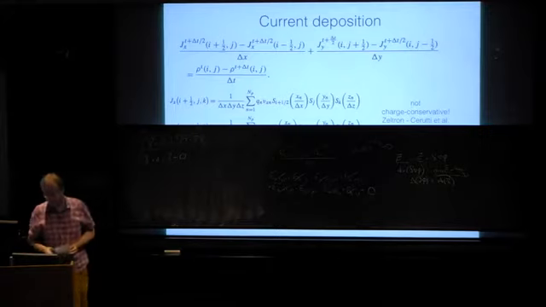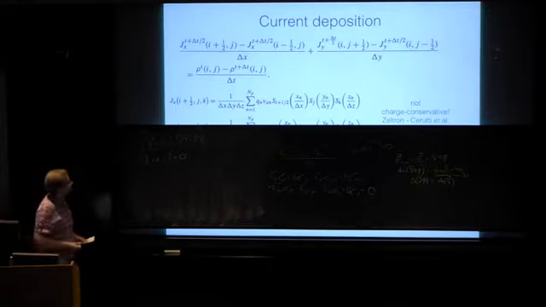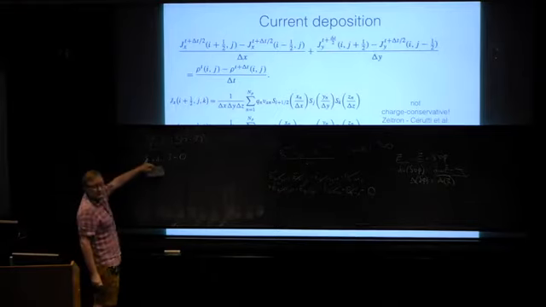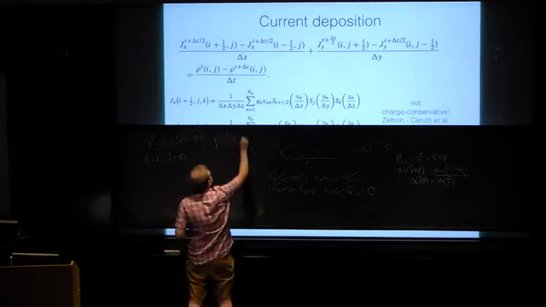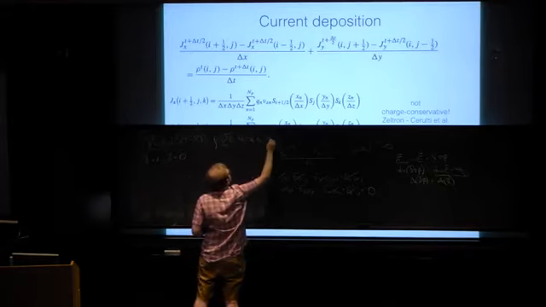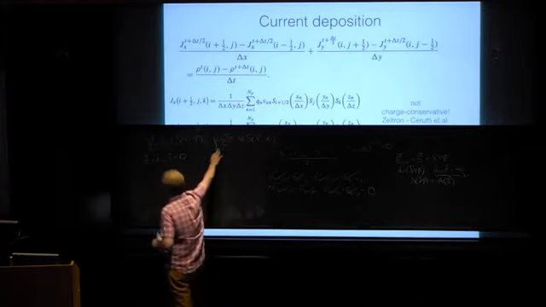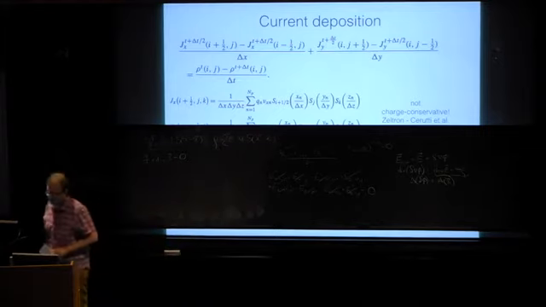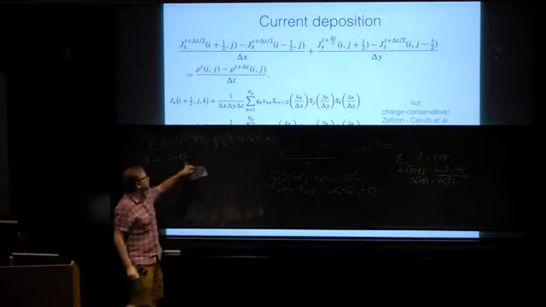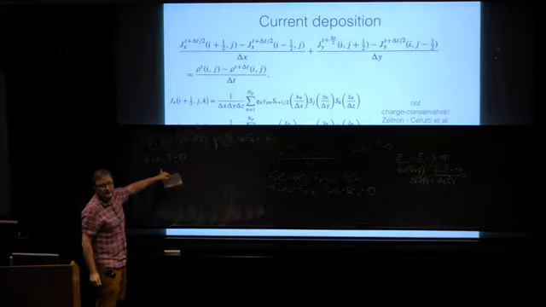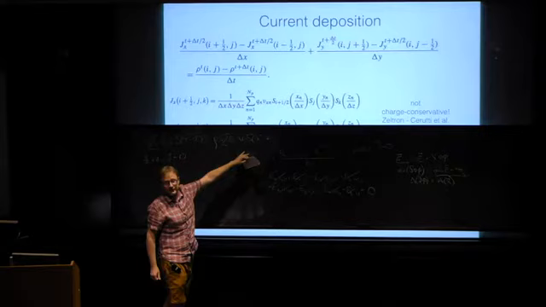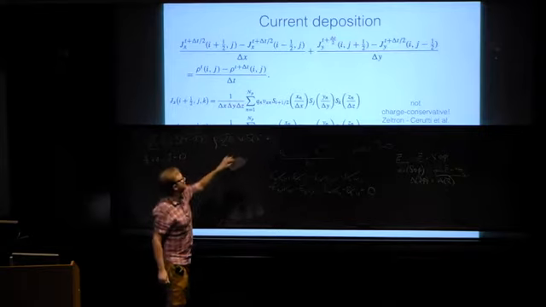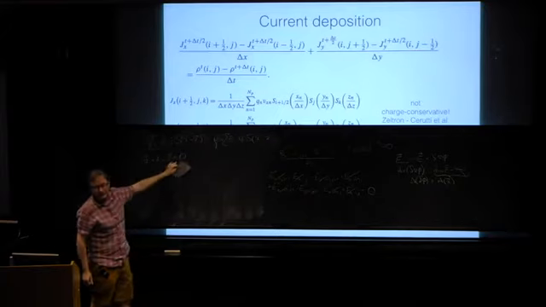There are multiple ways to do this, and the most straightforward way is just to say that I know what my charge density is. The charge density is defined unambiguously. This is just a sum of the particles times the shape functions. So this is my charge density that deposits the charge on a cell, and I can just use this definition to compute the current through this equation. In this way, I would be able to construct a scheme which would do charge conservative deposition basically for any shape function. This is what's called the Esirkepov charge deposition algorithm. It basically plugs this charge density into this equation and gives the answer for J for any shape function.